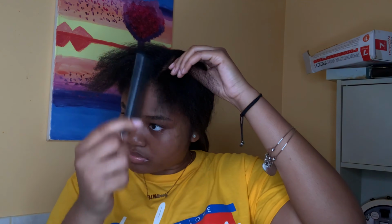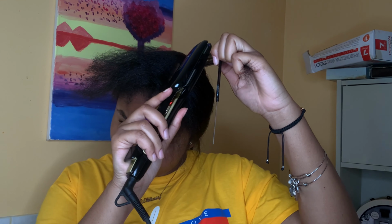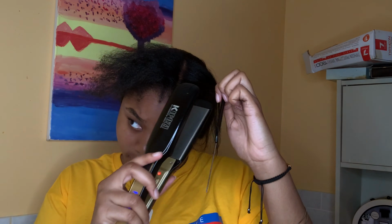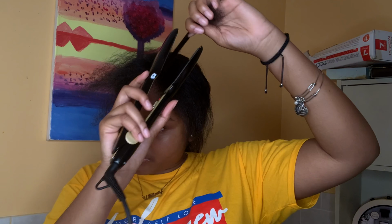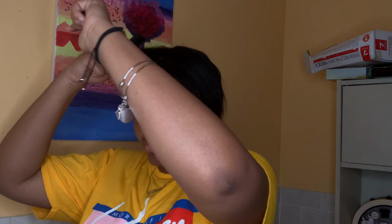A mistake that I made is that I didn't put the heat so high. I did that because I didn't want heat damage, but I redid the style a couple days ago and I put it on 400 degrees and it straightened so nicely. I wish that I had just put the heat up, because you're gonna see me saying at the end that my hair just kept puffing up as I was trying to straighten it.